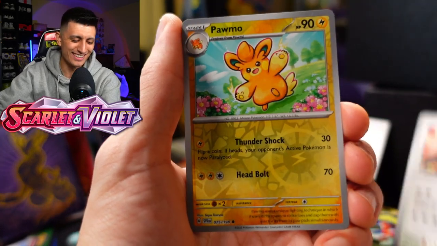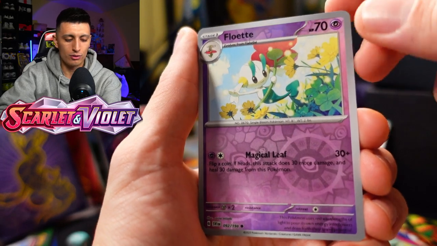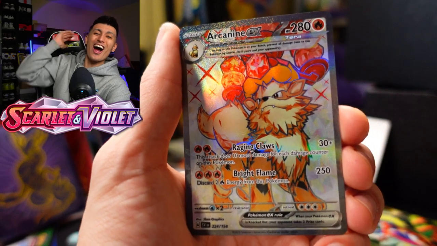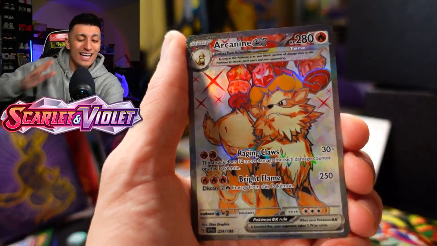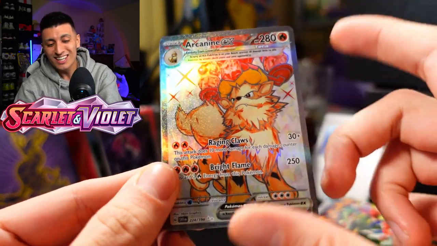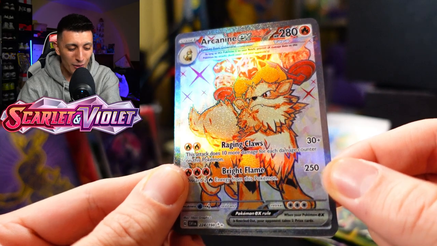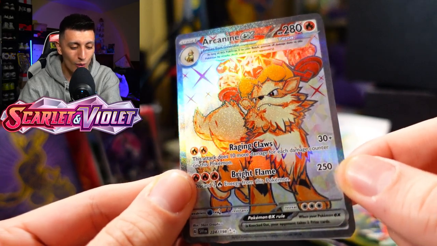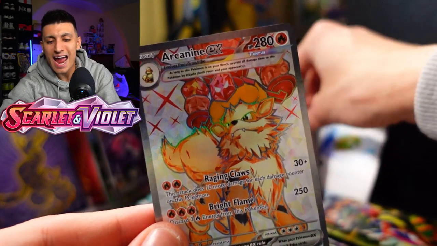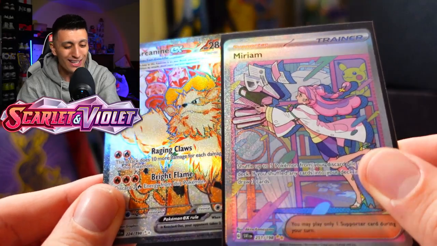All right, we got Zangoose. We got Pommo, the Pikachu of this generation. We got Flolette, the Flolette of this generation, and an Arcanine EX. Yo, this was my chase card. This was like my big chase card. Yo, no shot. Wow. Holy smokes. The Arcanine EX. We got the Miriam and the Arcanine EX in the same Elite Trainer box.